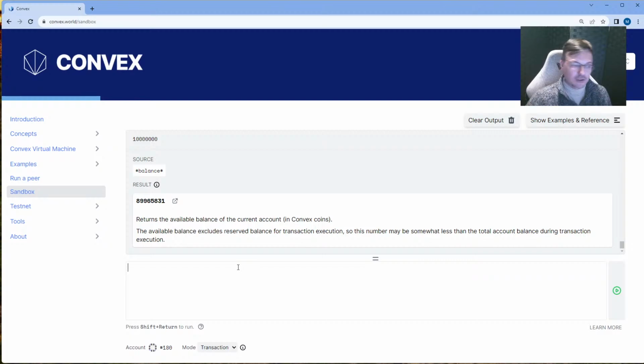So yes, the sandbox is a tool for learning and for experimentation, but the same kind of tool can actually be a real operational system. If you wanted to execute real transactions, you could. And if you imagine a mobile app that was doing transactions, what it's doing under the hood really is just sending a command like this to the network. So this is a way of looking beneath the graphical user interface and executing the commands directly, or as close to directly as you can get on the system.